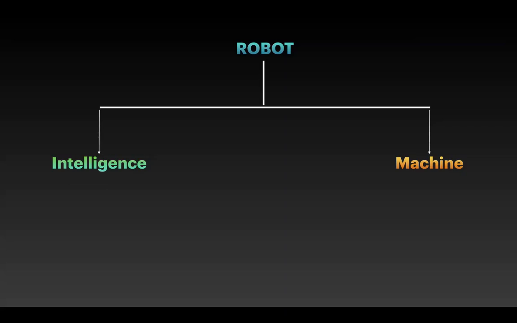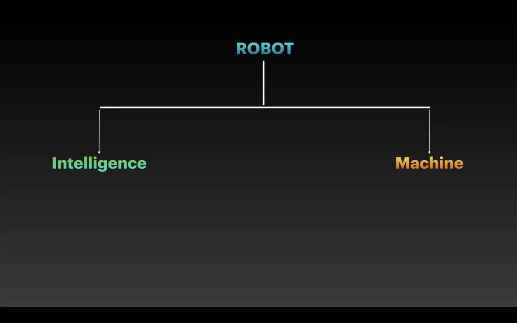So robots have to have a capability to see what is in front of them, if there's a line or not, and then they need to decide, okay, this is a line, but this is not a line, right? So they need to decide. For that, a robot needs intelligence, right? And then the robot has a mechanical part. The mechanical part is the part that we see the most, right?